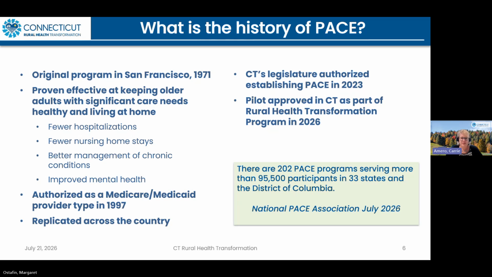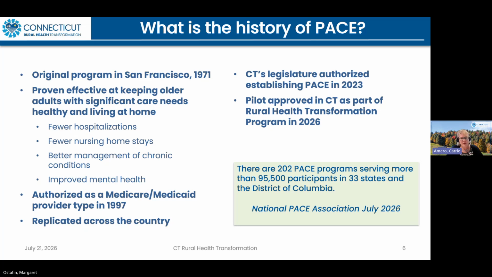So because of that research foundation, it was authorized by the Centers for Medicare and Medicaid Services as a provider type in 1997, and it's been replicating across the country now for a while. So there's been a lot of interest in PACE in Connecticut for many years, and the legislature authorized establishing PACE in 2023, and then it was written into the Rural Health Transformation Project.